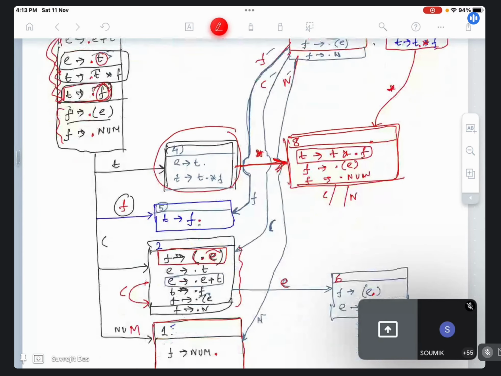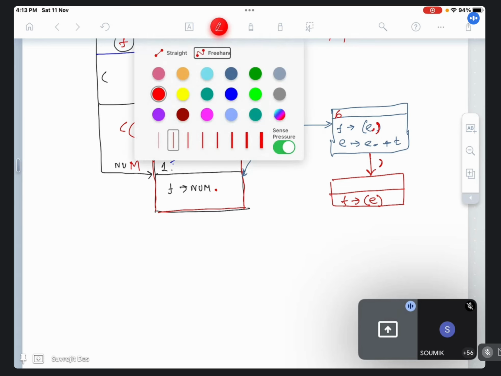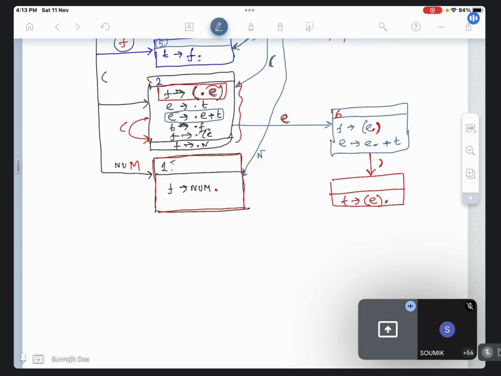Okay, and in your book you have dealt with, when you talk about the open parenthesis, then there must be a transition on right parenthesis, a pure shift, because it's a terminal symbol, and it will be shifted like this. F goes to bracket E and then the dot. Now see, in this state the dot is the rightmost symbol. So this state, if you name it as state number 9, is a reducible state. A whole reduction should take part from this state, right?